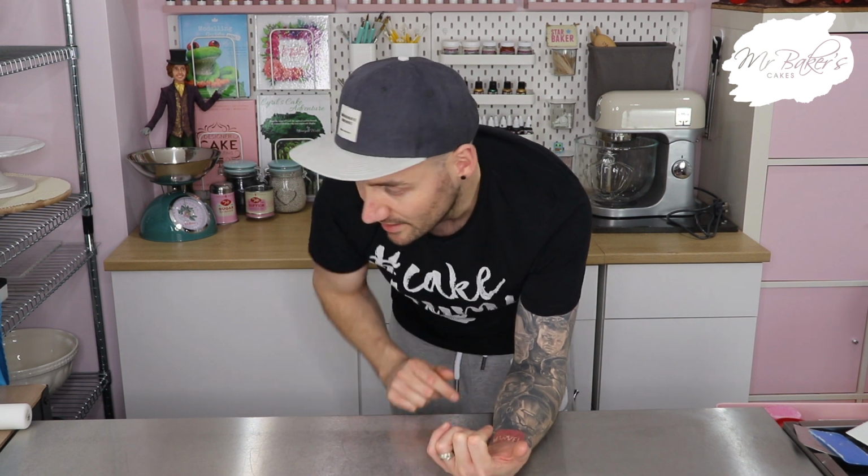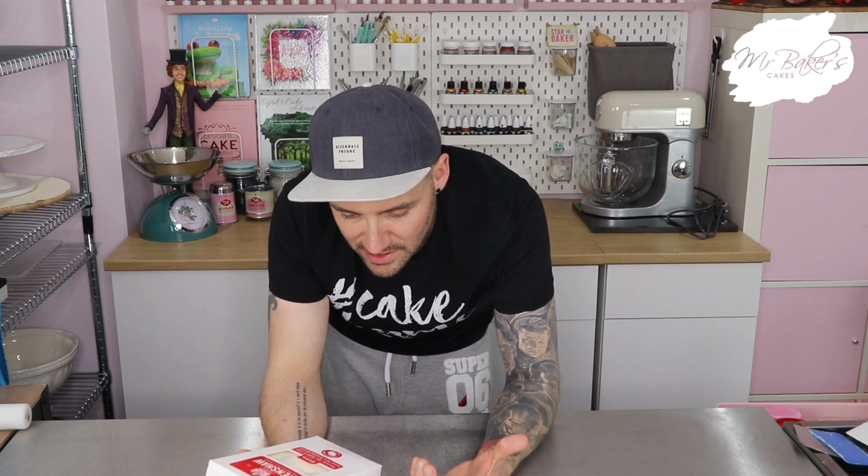And then I figured, as we've gone kind of all out on the taste for this cake, I might as well go for a flavoured sugar paste as well. Yes, that is a thing. At the end of 2019, Renshaw launched their new marshmallow flavour sugar paste, and everyone I know that's tried it has absolutely loved it. So I figured, why not add to the taste sensation of my birthday cake by adding even more flavour. So we're going to be using this today. It comes in white. Of course, you could add colour to it, but today I'm going to keep it white. If you're really good, I might pop in a little video at the end of how I'm going to decorate it to take to my friends tonight.